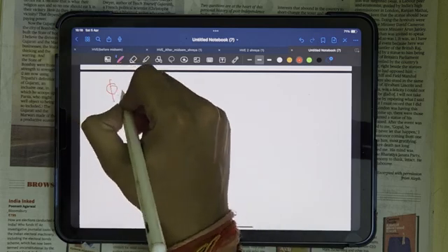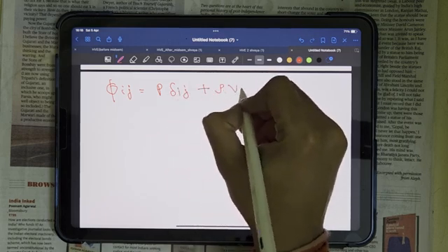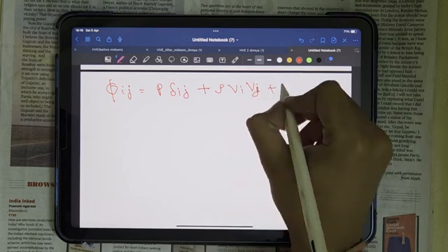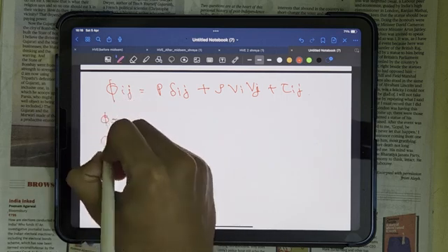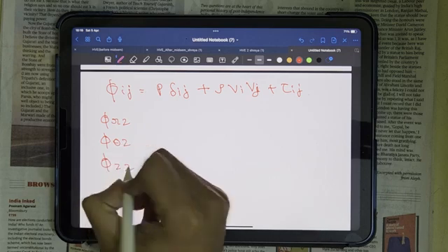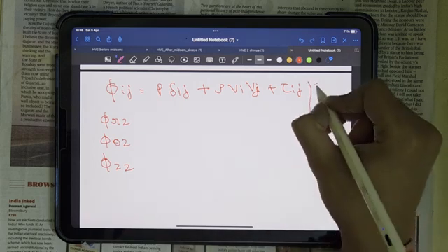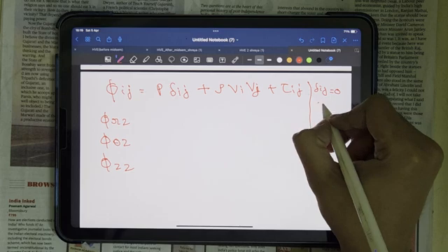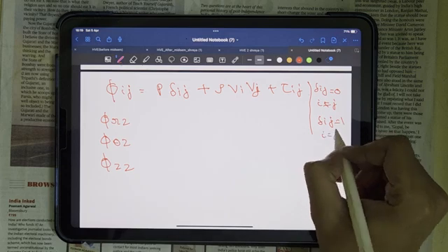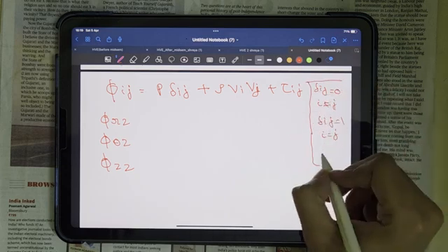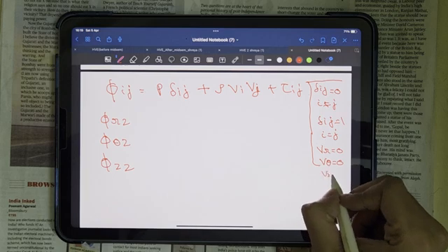So we write the flux as this. This is the basic definition for flux. So we have flux phi rz, phi theta z, and phi zz. Delta ij, when i and j are not equal, that becomes 0. Delta ij is 0 if i is not equal to j, and delta ij is 1 if i is equal to j. I will write it again. Vr is 0, V theta is 0, Vz is non-zero.